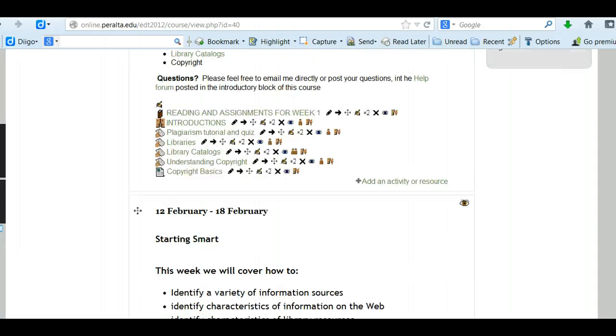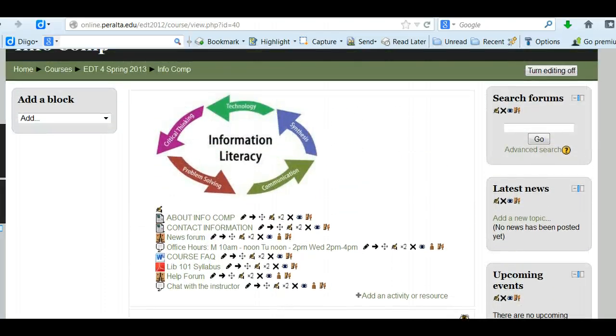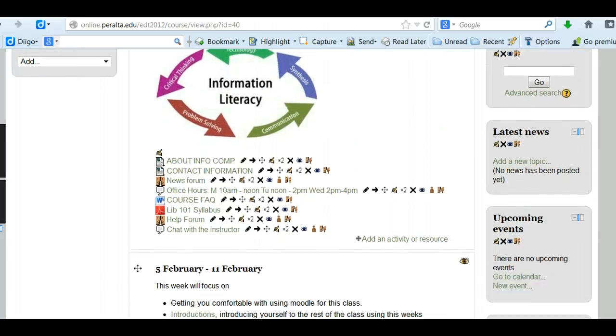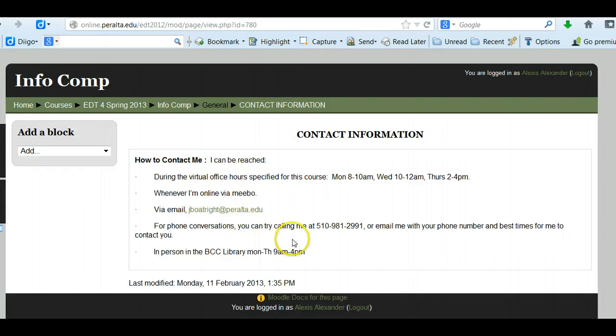Okay, so you've got a lot of work done, and congratulations on getting through the class. And like I said, the only thing I really like to see in the top block here, it's really helpful to the student if you have your contact information directly on the course, instead of them having to click on a document or something.